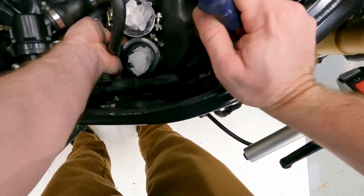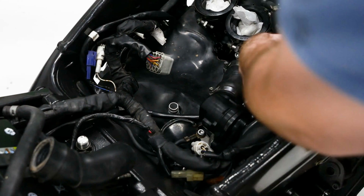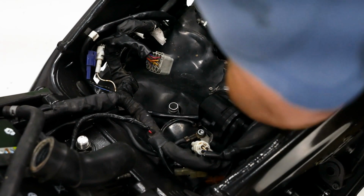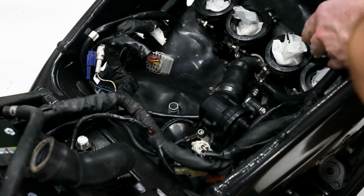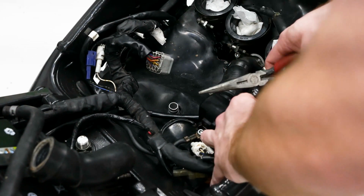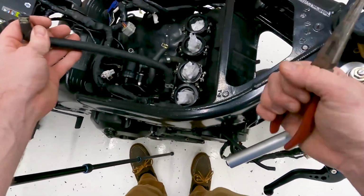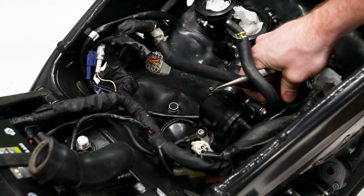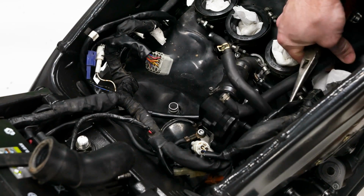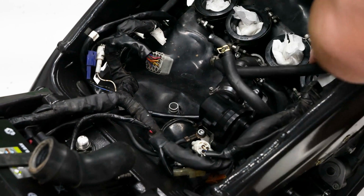Not usually. There we go. So that one's going to go up to the top of the throttle bodies. Then there's going to be a couple here on this. So it goes kind of under here, just kind of through the frame to the front, and kind of comes out right up that way. Under that.